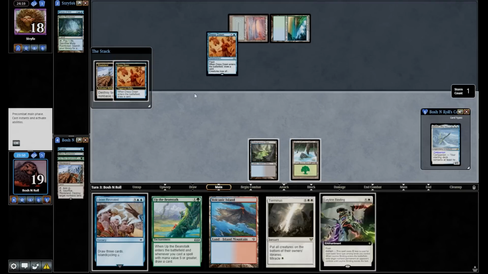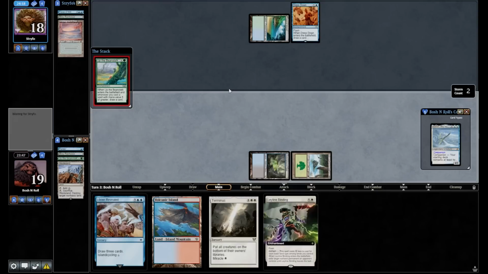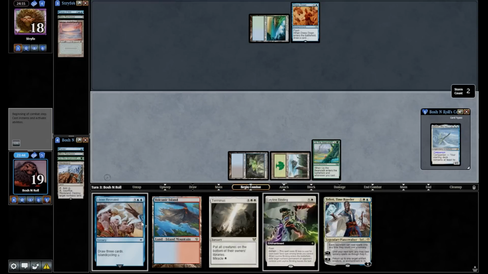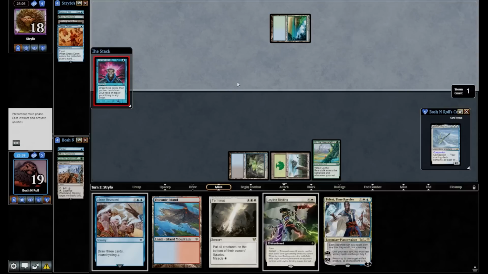Dress down. Okay. Emergency cantrip. We take those. Up the Beanstalk. Not a creature, notably. And we're in. Teferi Time Raveler. I have a white source in the Yorion reveal. That doesn't cast Teferi next turn, but it is there.